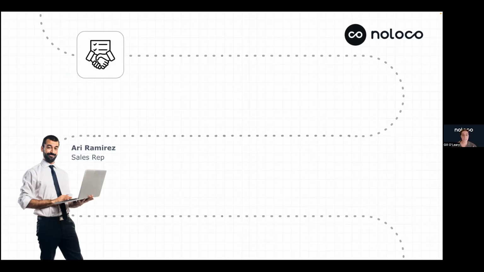And throughout the demo, I really want everyone that's tuning in to keep in mind all of the different challenges that reps typically face. They're very busy people. Their primary objective is to close as many deals as they need. And they want the system that they use to be a help rather than a hindrance, right?